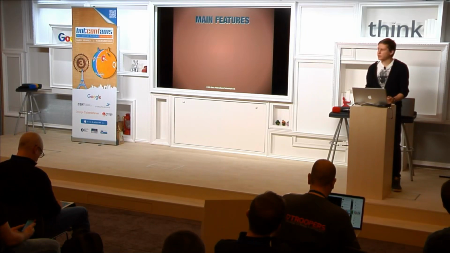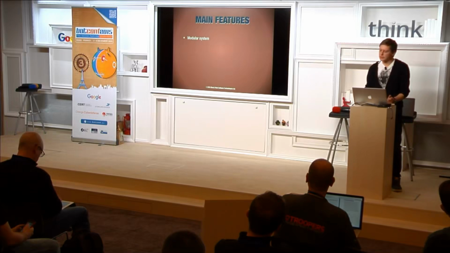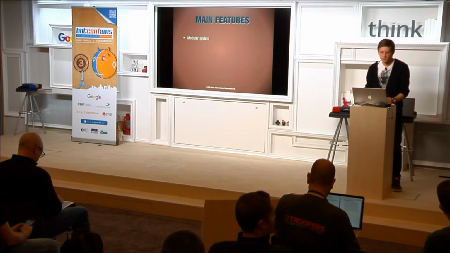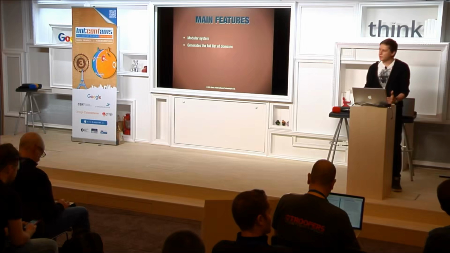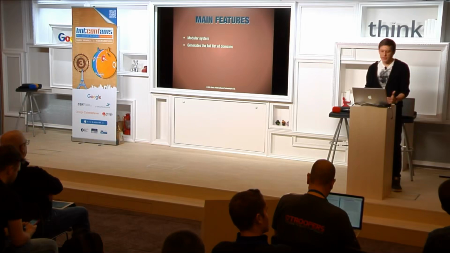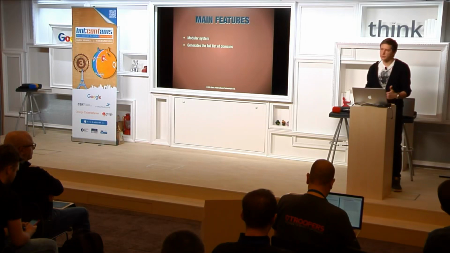Let's take a look at the main features of DGA Lab. We have designed DGA Lab to be able to operate successfully with all types of DGA. To do so, we created a separate module for each family type. The system itself can be easily extended to support even new threat types when they arise. While many others generate only a partial list of domains, we generate a full list almost every time. This means an extremely high and early detection rate.